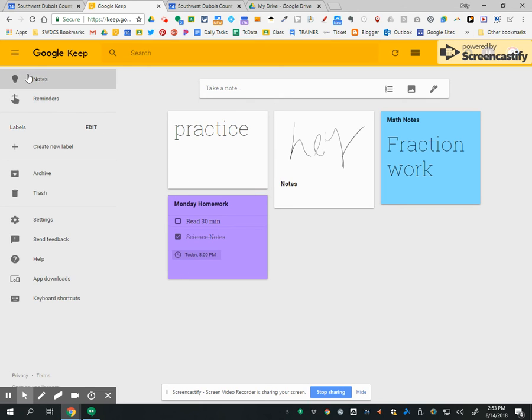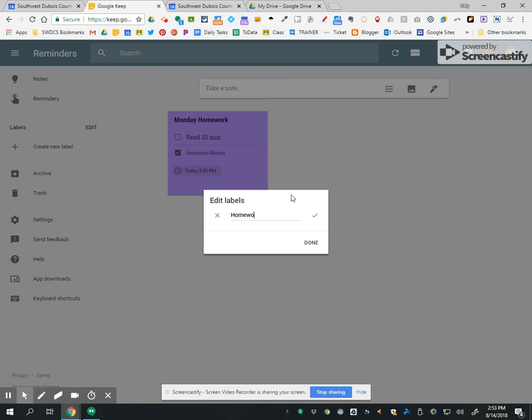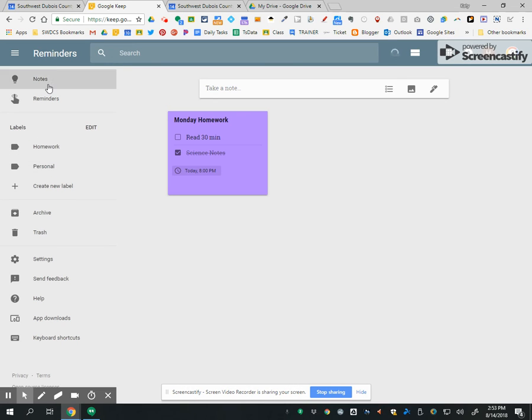I set a reminder, so over on the left-hand side, we have our notes. If you hit reminders, it shows you everything that you set a reminder for. And you can also create new labels. Maybe I want to create a homework label and a personal label. So it's over here.